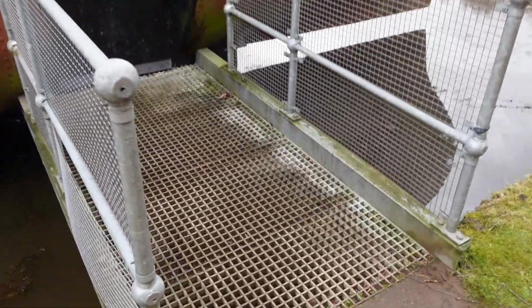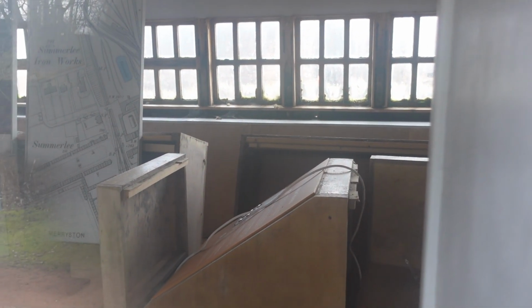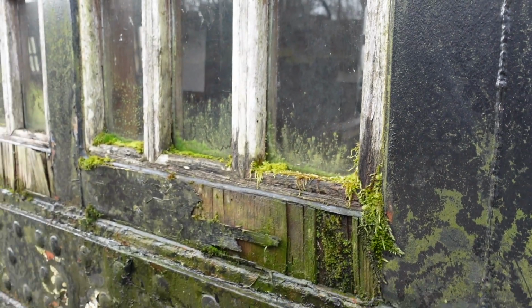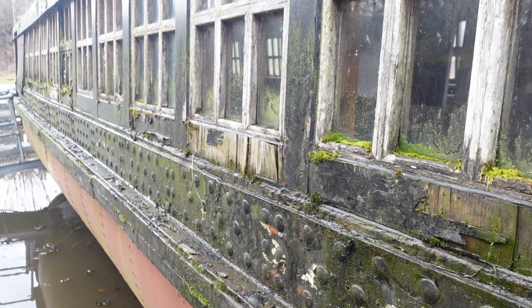I don't think you can get in the Vulcan, but I'm going to risk it. I'm risking it. So we can see inside the window. You see a few things in there, but it isn't opened. It's giving you some information of what the Vulcan did in its journey. Yeah, it's been sitting here for a long time, by the looks of it.